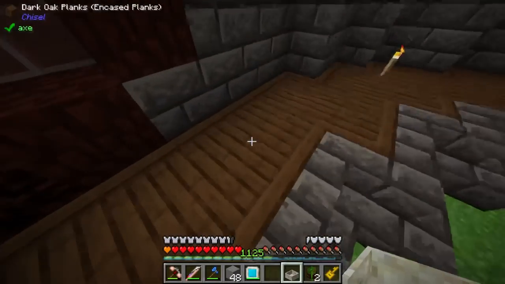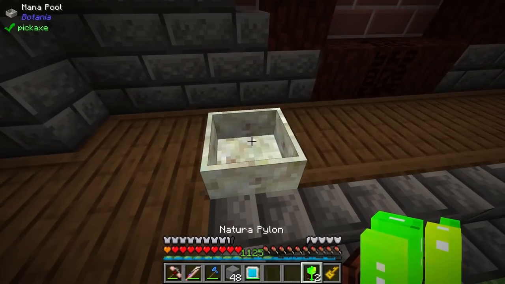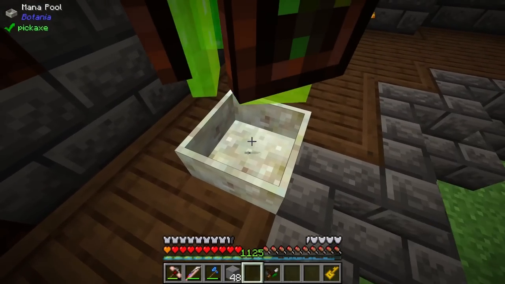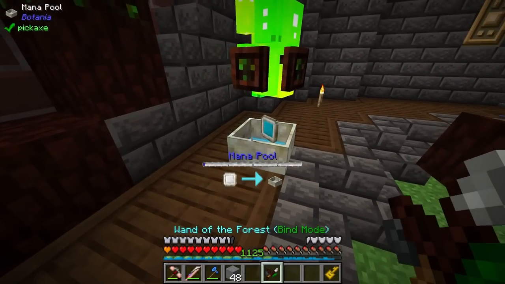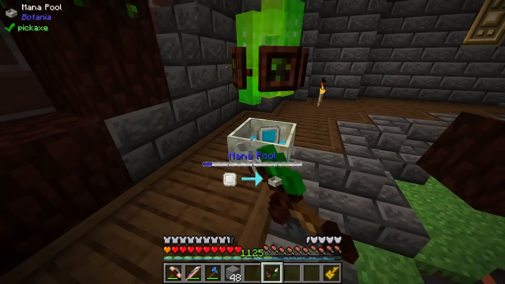We'll place one down there. We'll place the other one down here. I think those are within the range that is acceptable. We can then put the pylons on top of the mana pools, like so. So we can then drop our mana tablet in, like so. That's going to start to slowly but surely pull mana from the mana tablet into the mana pool.